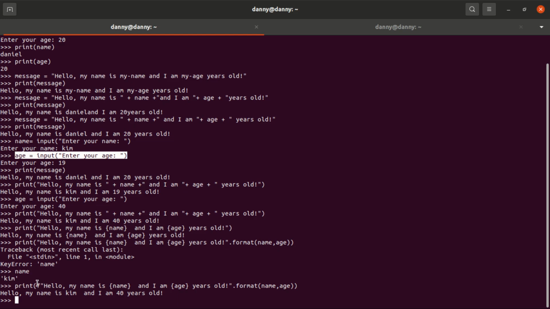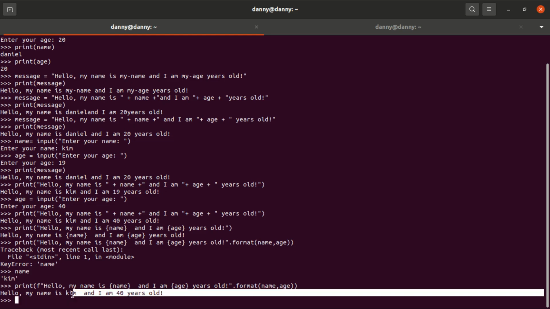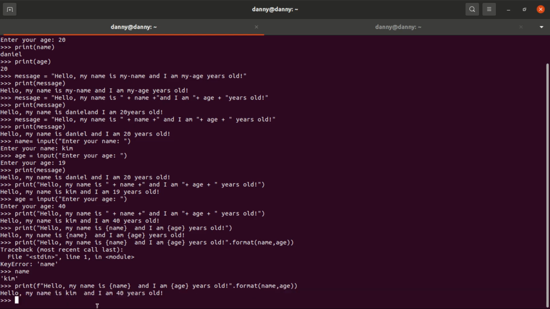Now that we have these quotes, if we were just to pass in the name as it is, even without this curly bracket, Python will not know that this is a variable. So our print message will be like: print my name is name and I am 8 years old. By having this F to format and also passing the name and age here, we are able to capture the variables accordingly. So I hope we see we have Kim and we have age.